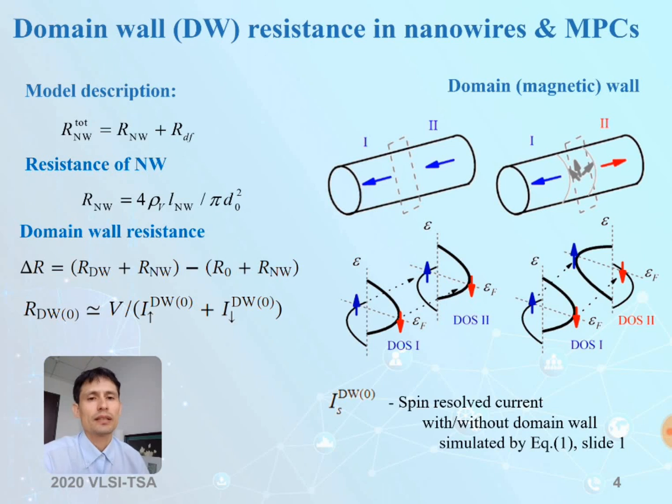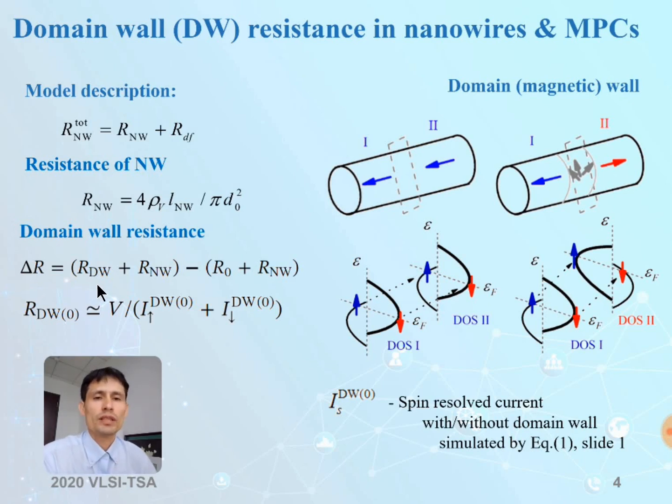Considering magnetic interconnects, such as cobalt nanowires, we simulated the possible magnetic configurations without and with the presence of the domain wall. It allows us to find the clear impact of the single domain wall resistance. The approach assumes that the electron spin is conserved along the transition of the domain wall area. The density of states at the Fermi level is inverted in value for the spin up and spin down electrons, which induces the domain wall resistance itself.